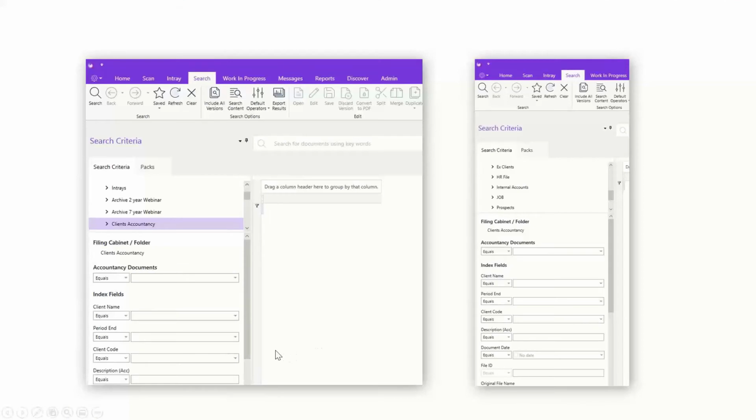So I just wanted to show a very quick screenshot. It's the Virtual Cabinet interface, and these are what the cabinets would effectively look like. So you're introducing your live cabinet, which is the one that you'd use day-to-day. You then have your archive cabinet. You've got your ex-clients cabinet here, and of course you've got your HR just there as well.